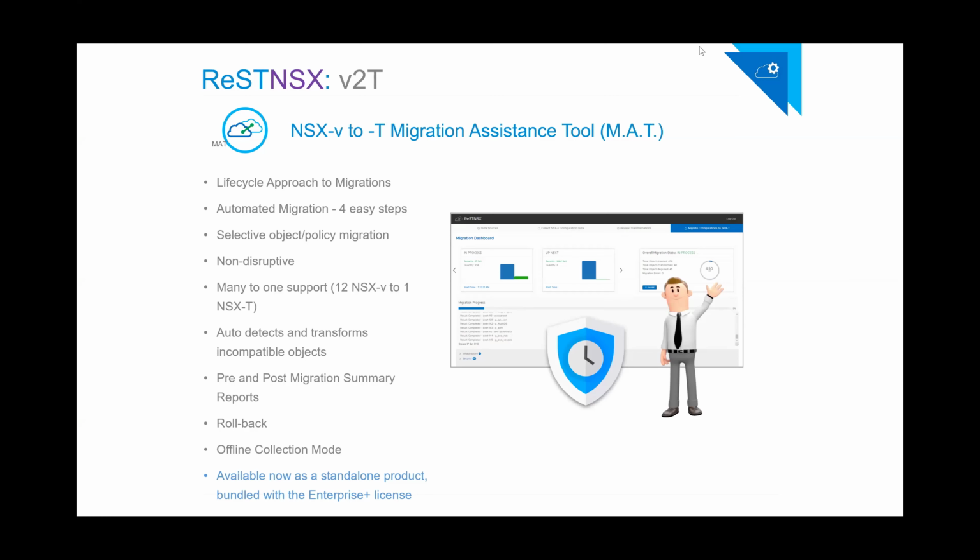We support universal, we support multi-site, we support all those vCenter objects that Bill was referring to at the beginning. So we give you that easy button, and you don't have to think about the migration, just go through the process. The third step of that life cycle is what we call the post-migration, which is once you're on T, the tools that ReSTNSX has to offer for not only looking at the new T environment, but documentation. And then the last step is that part of the life cycle where I could roll back and do this all over again if I wanted to, without impacting my NSX-V environment at all.